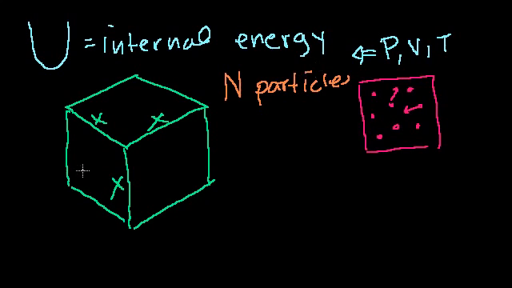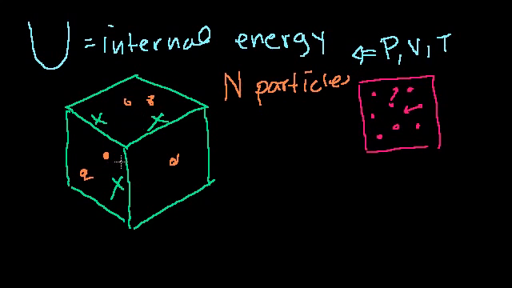N particles, so they're all doing what they will. Now, this is where I'm going to make the gross simplification, but I think it's reasonable. In a normal system, every particle, and we've done this before, is bouncing off in every which way, every possible random direction. And that's why, when they ricochet off each of the sides, that causes the pressure, and they're always bumping into each other, in all random directions.